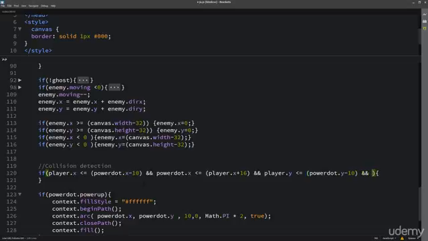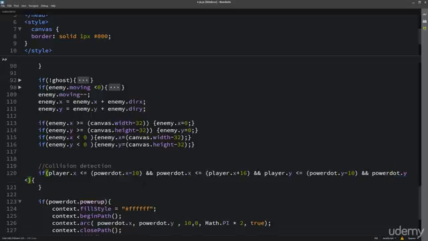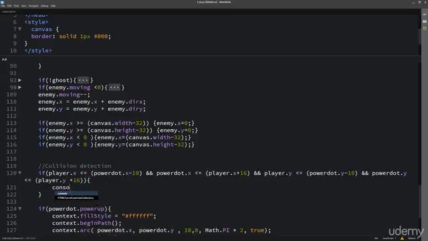And one more check to see if power dot Y is less than player Y plus 16. And if this is true, then for now we're just going to console log out hit.